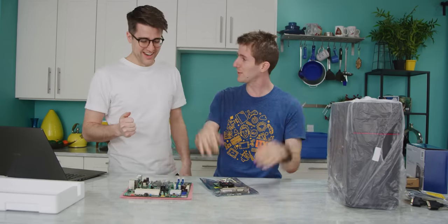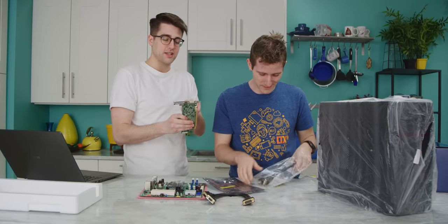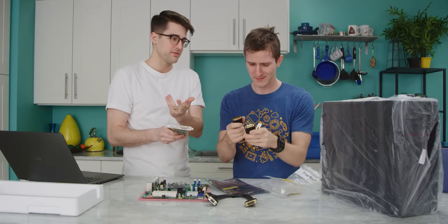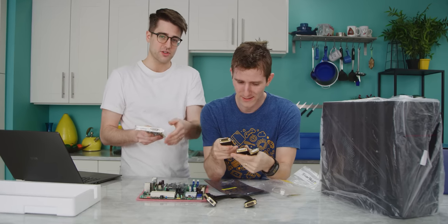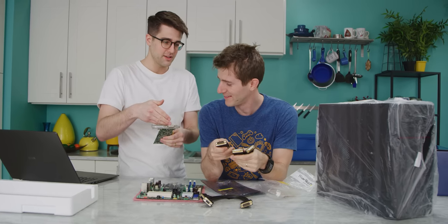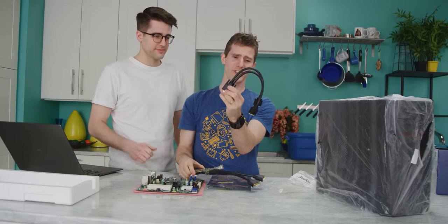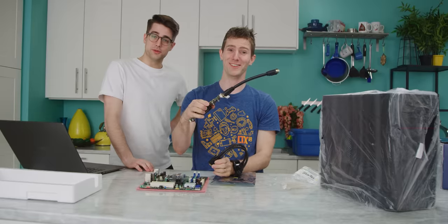DMS 59. This connector, curiously, is one that's meant to drive two displays by default. So that's why both adapters go from one DMS 59 to two, VGA and the all-digital interface.